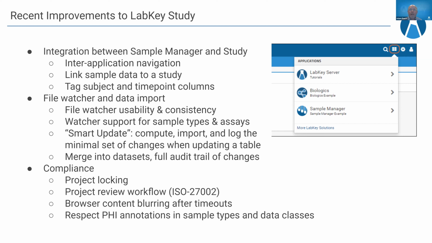But also, just as importantly, it will show exactly what changed. It will provide a change list so that you know these are the records that changed from Monday to Tuesday, and these are ones that were added and removed, and these are the ones that changed. So that's a pretty powerful new feature. It allows for efficiency, but also for tracking of changes. And similarly, we've added the ability to merge into data sets while keeping a full audit trail of those changes.